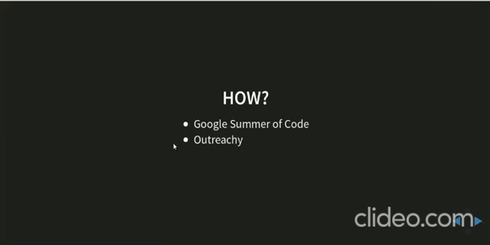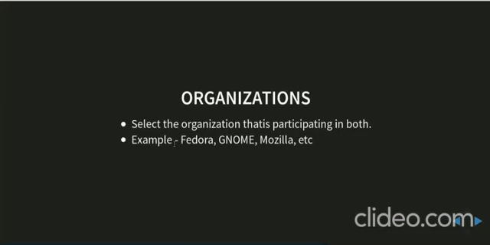So now let's get started on how to do the preparations, how to apply in both, and how to get selected. In the whole video we will talk about Google Summer of Code and Outreachy, because their timeline is the same. We can apply in both and get selected in either one. First of all, the basic thing you have to keep in mind: apply to an organization that is participating in Google Summer of Code as well as in Outreachy.